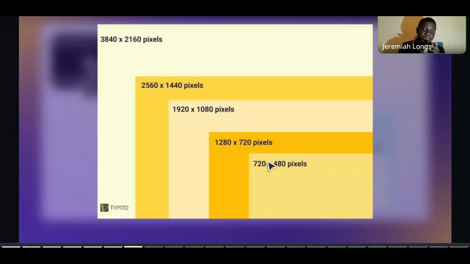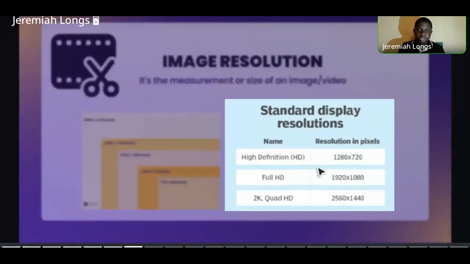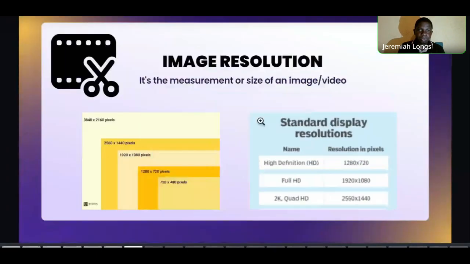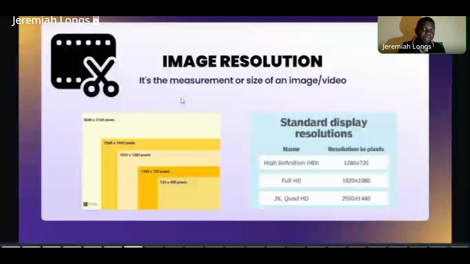Because the pixels have dropped already, and you are playing them in a device that can support much higher resolution, you can imagine how blurry or low quality the video you will produce. Okay, so just like I explained, that's just it. Standard video resolution is the measurement of the image, video, or size. Your pictures have measurement. Your video has measurement. So this is what it means by image resolution.